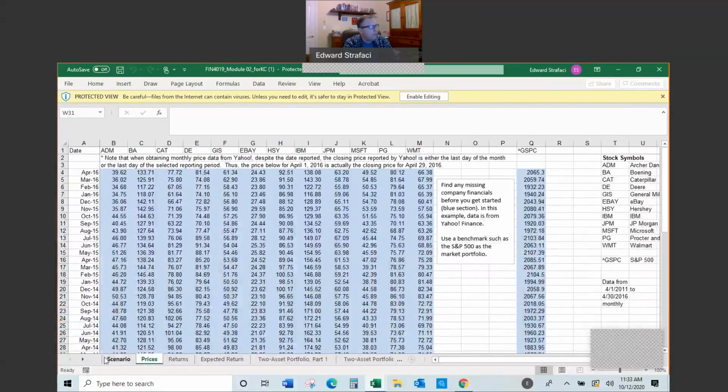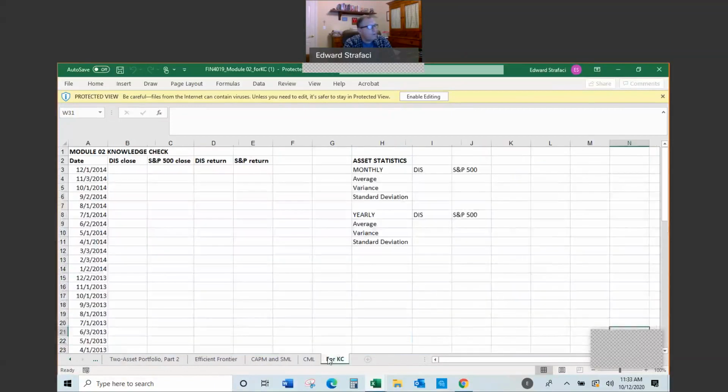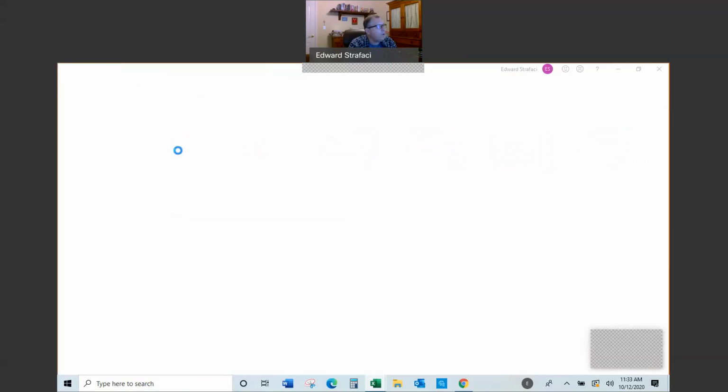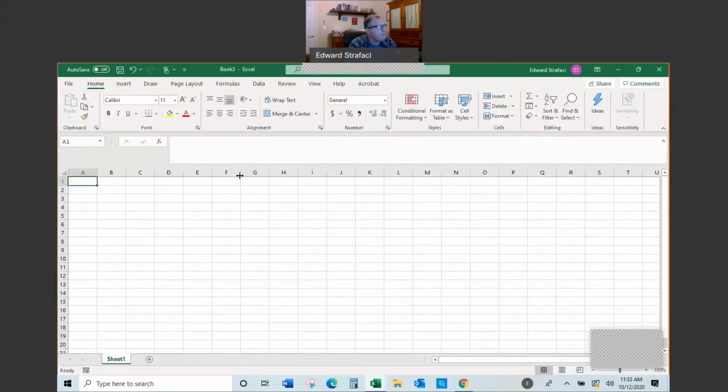And what it'll show you in the end is the risk of Disney versus the risk of the overall market. And then you'll take a quiz at the end of your learning objective, and I'll grade it along with your discussion. But this gives you a good representation of how we measure relative risk. And once again, I want to go over standard deviation because it's so important. I want to do two things here.